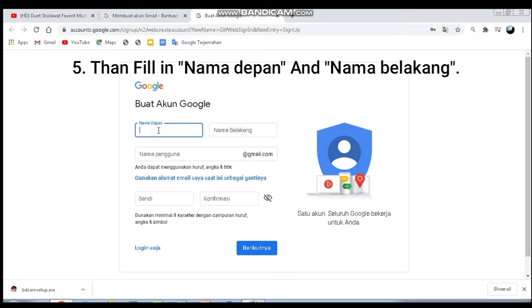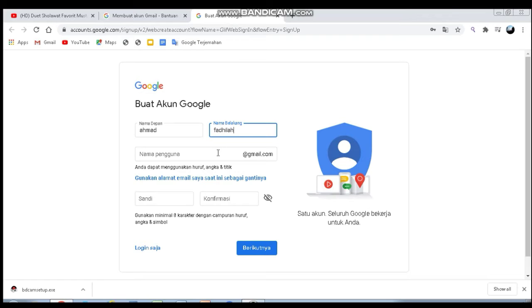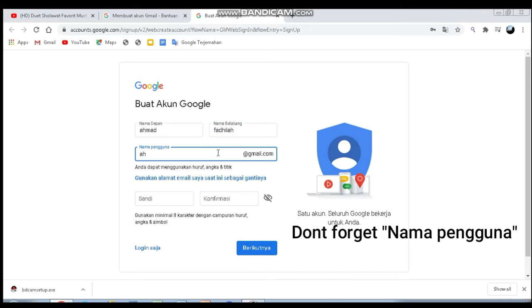Then fill in nama depan Ahmad and nama belakang Fadilah. Don't forget nama pengguna Ahmad Fadilah.